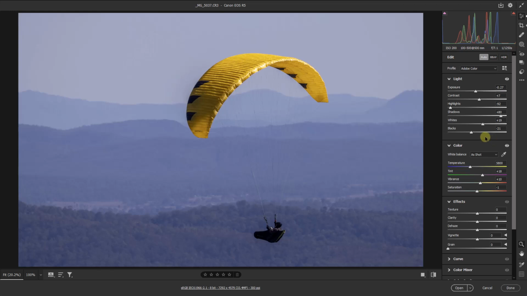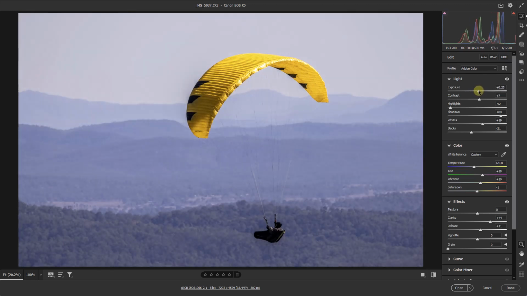So here I could make the decision, for example, that I'd like to kill some of that blue. I want to warm up the temperature. So here it's a personal choice rather than, we could say, a correction, but we can still do a correction if we want to. Once again, we've got the opportunity to consider clarity. We've got the opportunity to consider dehaze. And as I said before, sometimes that means we want to return back to other sliders to make adjustments there. But within a very short time, we've got another image complete.